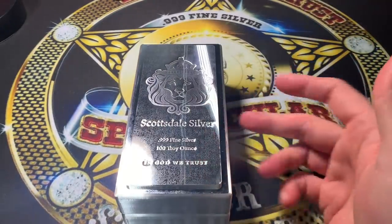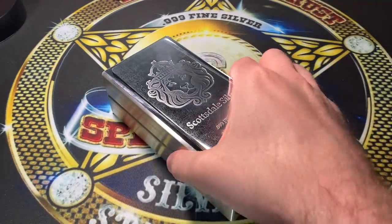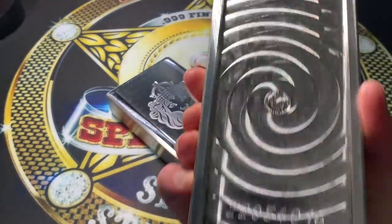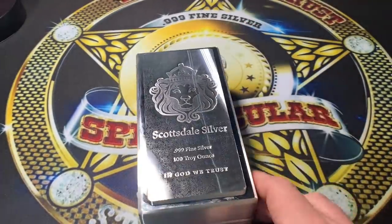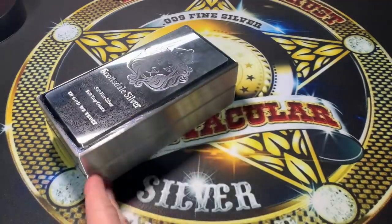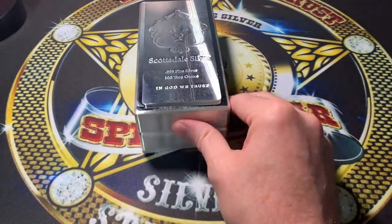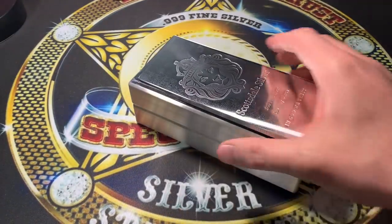They have a 10-ounce stacker bar like this. They have a kilo. And then they have the King Stacker right here. The King has returned. You know what I'm saying? A little Lion King reference for you. A little nostalgia. Anyways, that's about all I can say about these things right here. They're awesome. They're going to get put away. And every now and then I'm going to bring them out and touch them, because that's what I like to do. I like to touch my stuff.